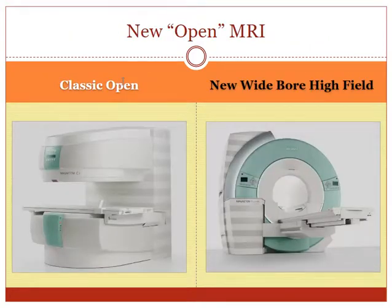Now there's a new generation of open MRI scanners. There's a tube donut configuration that we now consider to be open. Instead of being long and narrow, it's short — they call it a short bore. So from front to back, the tube has less distance, and the diameter of the opening, instead of being 60 centimeters, is 70 centimeters, or sometimes even greater. The combination of that wide bore and the short bore is great because patients can have the nice image quality of a donut configuration and also not have the claustrophobia of a long, narrow tube.